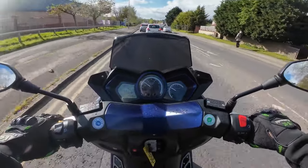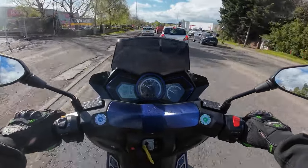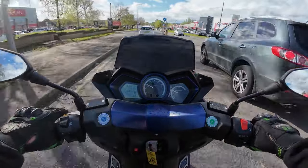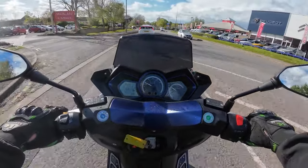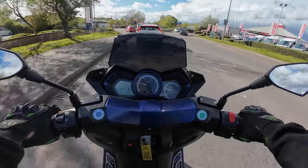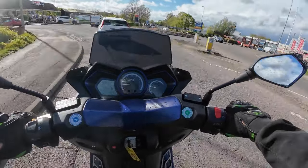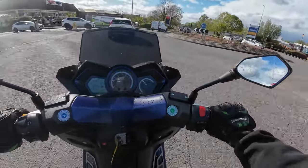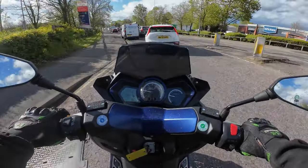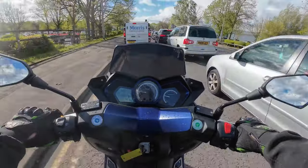It's blowing a gale, I'm getting pushed around but being a heavier bigger bike it's planted - it doesn't blow you about like if I was on a 125 Titan I'd be all over the road, or a Diablo I'd be everywhere. It's knocking me for six but the bike is just planted and holding a line. One thing about the AP1: it is a heavier bike, it's got plenty of power to get you there, and it holds the road due to its size a lot easier, and you can still filter through traffic.